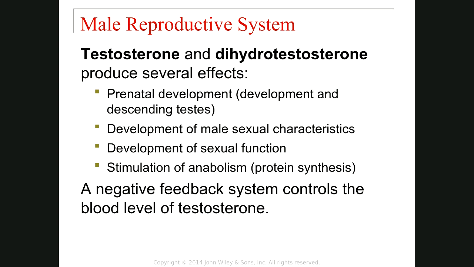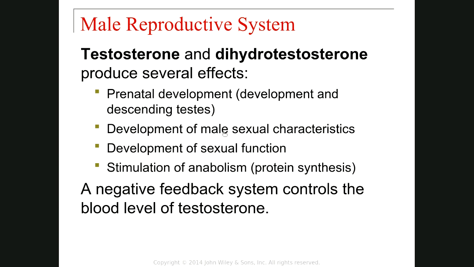One of them is prenatal development. I told you that we need to have the testes in the scrotum. It means that the testes during the fetal period should come out of the body and they should locate to the scrotum. This movement takes place by a small amount of testosterone, which is secreted during the embryonic period.